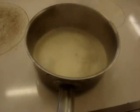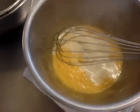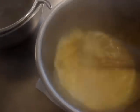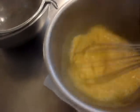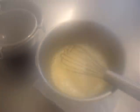Checking that the milk is scalding nicely, we lift it up and then we temper it onto the egg yolks and sugar, whisking it a little bit. This brings it up to heat. It's important to scald the milk, otherwise we'll just be standing there waiting for it to cook and it's not a very good use of time really.